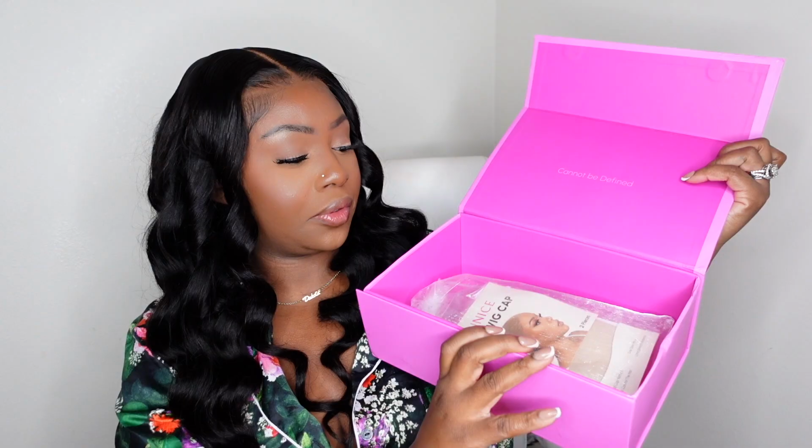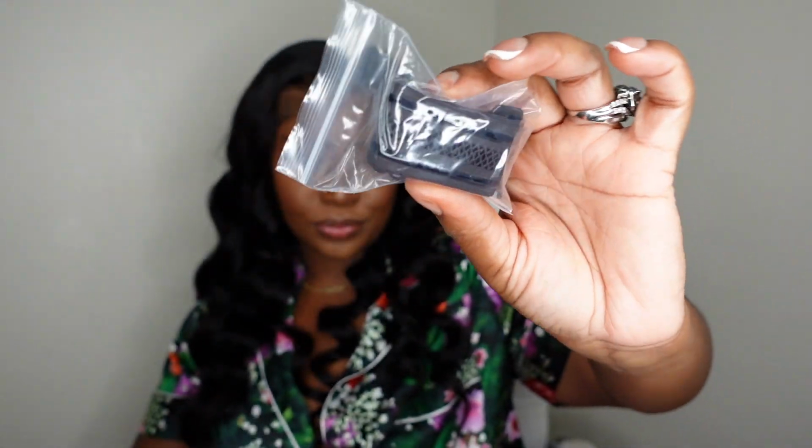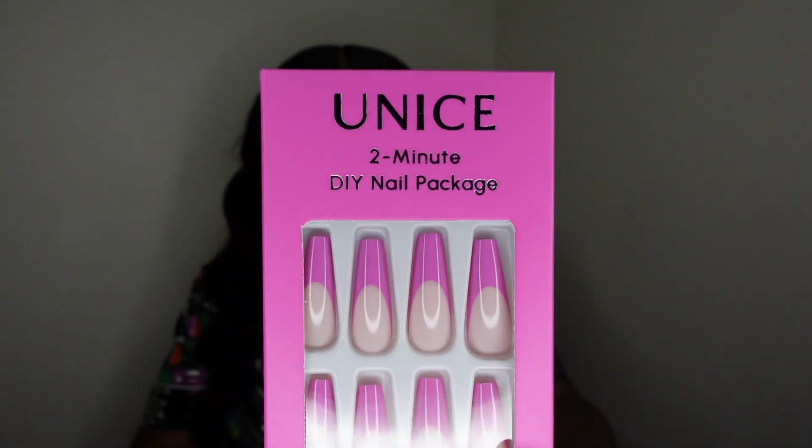So as promised, UNICE did provide us with some free goodies. Inside of my box, I did get the adjustable elastic band, and then inside this cute little mesh bag, we did get a pack of HD wig caps from UNICE, as well as the UNICE hair melt belt, and then we also got these beautiful UNICE press-on nails, and that is pretty much it, love bugs.